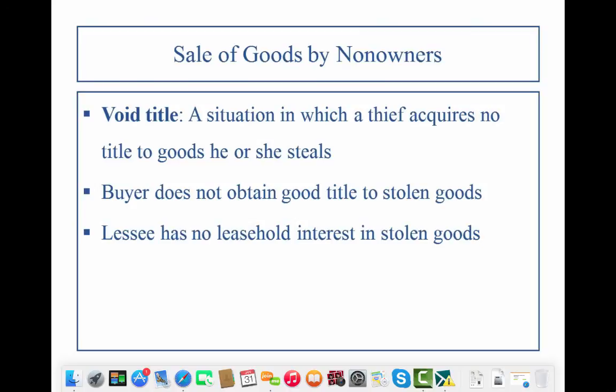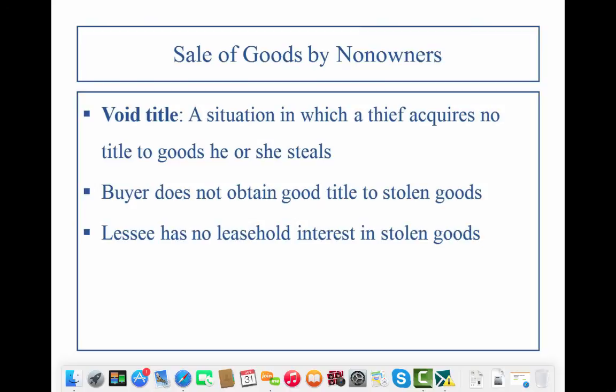But a lot of people say, but I didn't know. It looked like, how could I know? Why am I, when it comes to being a good buyer, held to such a high standard when everything about the sale to me looked like on the up and up? And this is where I say the law has to draw a bright line rule somewhere. The bright line rule is that no matter how conscientious a buyer you were, you cannot, under the eyes of the law, get good title when you buy something from the back of a truck, because presumably those items could be hot. And what that means is if there's a way that the authorities can trace those goods to you, they have the lawful right to take them, and your only recourse is to sue the person you bought it from, who was a thief. So that's never going to go well. So the point of the slide is you cannot get good title from a thief.